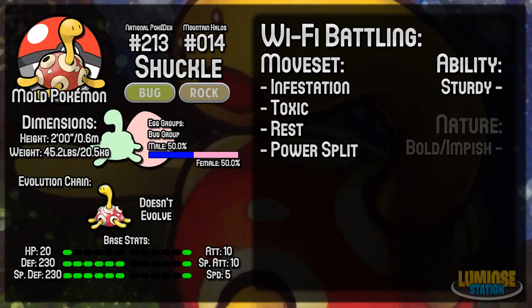Nature can be Bold or Impish, just depending on what defense you want to boost, really. Whether you want to make a physically defensive Shuckle or a special defensive one. Obviously, there's not going to be a huge difference. Just one's going to take mainly physical hits, and one's going to be able to take special hits.